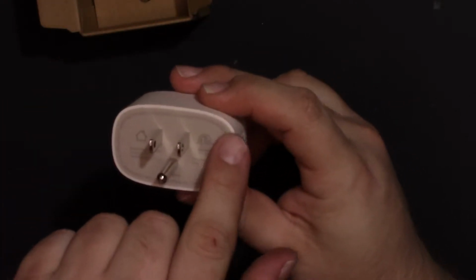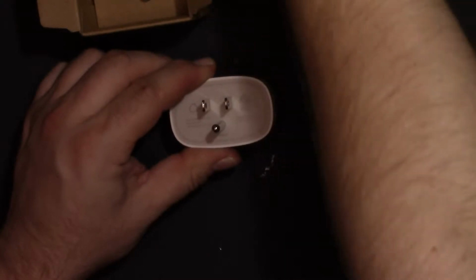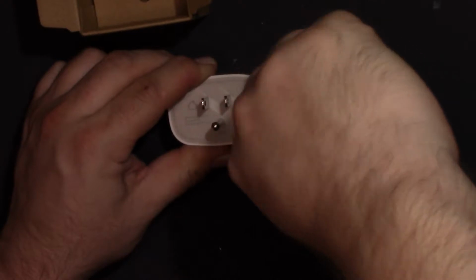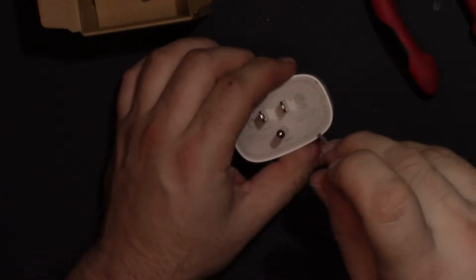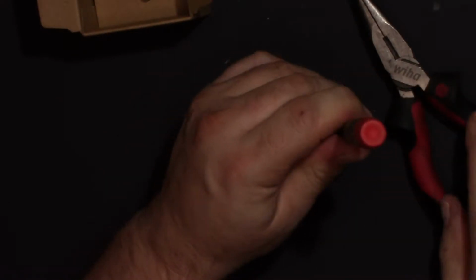And I see a gap on the side here where we can probably get in. So of course, before we turn it on, we are going to open it up. Find a little smaller. Let's see, maybe this one. This one's a little sharper on the front. Oh, I felt that pop in, yeah. Alright, so we'll try that method and see if we can just crack it. Crack the glue. There we are.